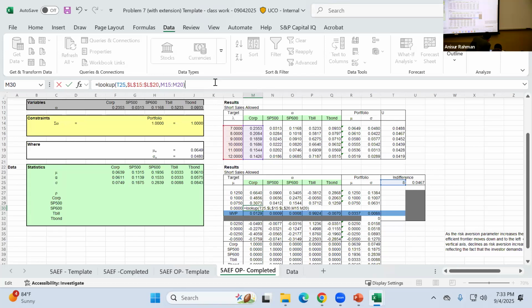Now, this one should be this mu, and then this formula you can type from here. So look up.